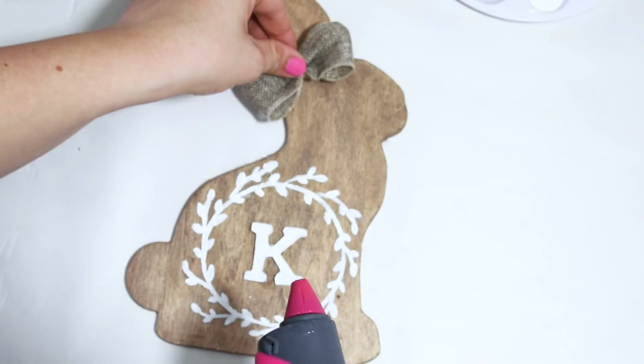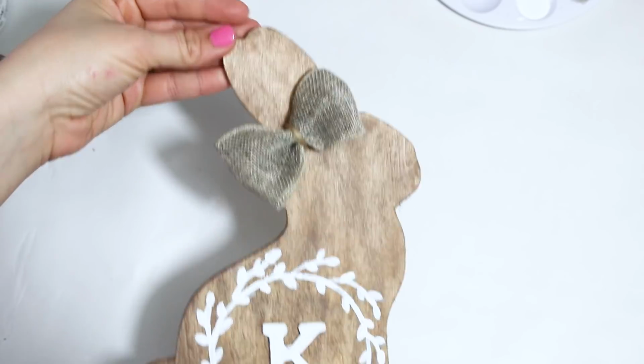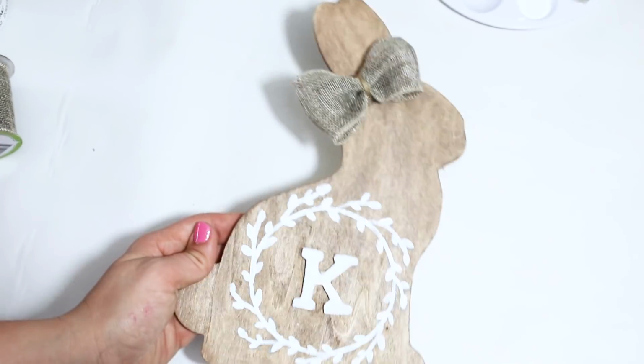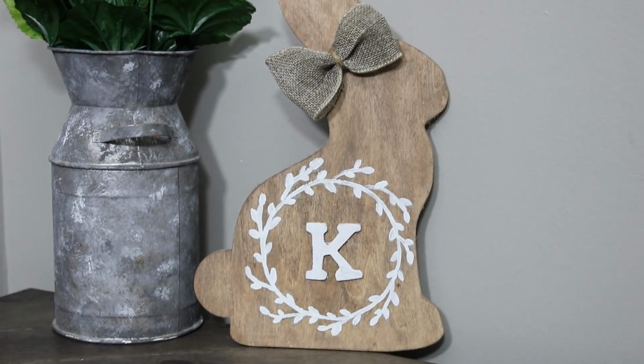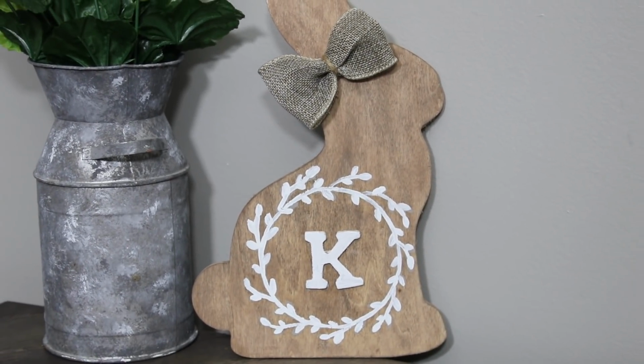Then I'm just going to attach this by hot gluing it to the bottom of this bunny's ears. And this is how it turns out. I think it is super cute, and it looks like something that would come from Kirkland's or a more high-end store rather than things made from the dollar store. I will be so excited to use this year after year.